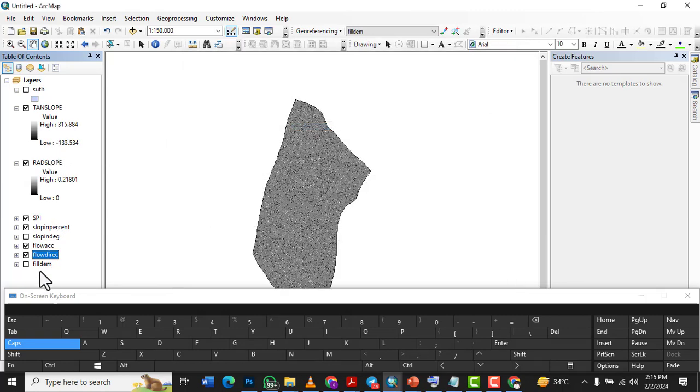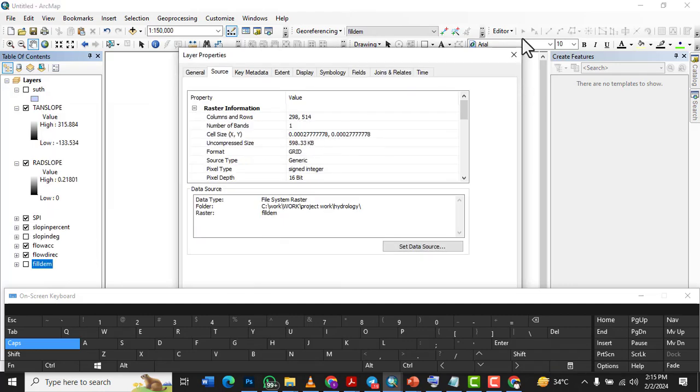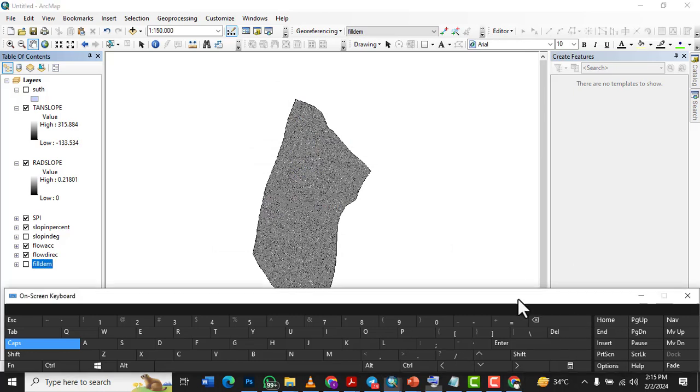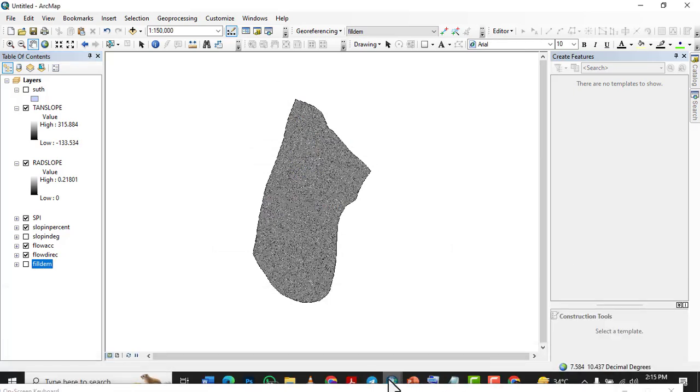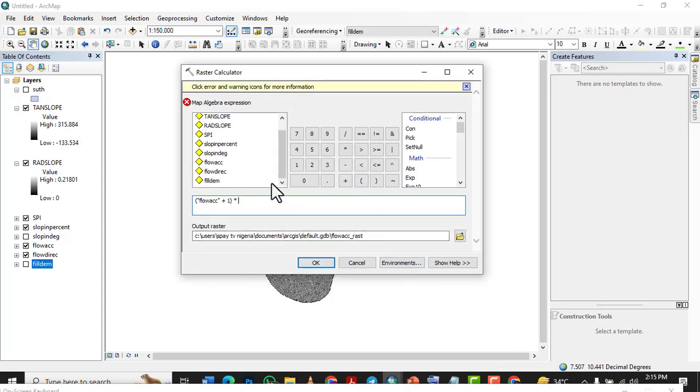So you copy this. Let's also check that of the DEM, whether they are the same. Yeah, they are the same. So you copy the cell size from there, and you paste it. Then let's open the bracket and close.